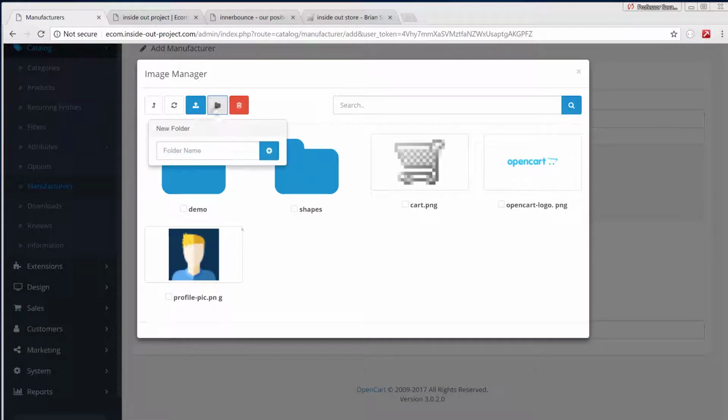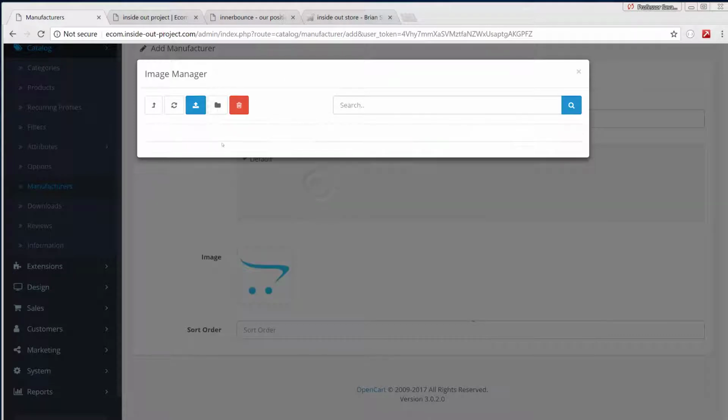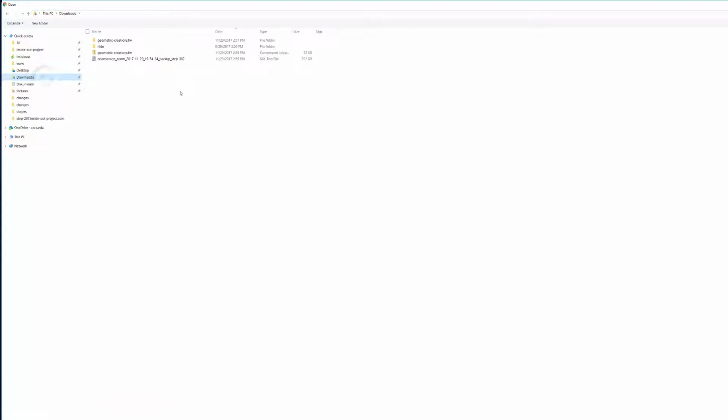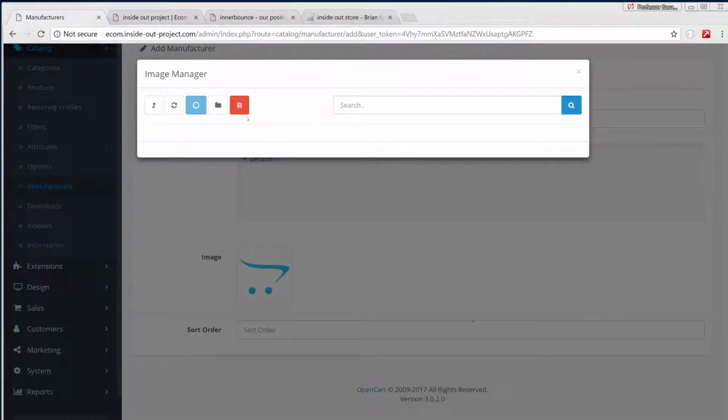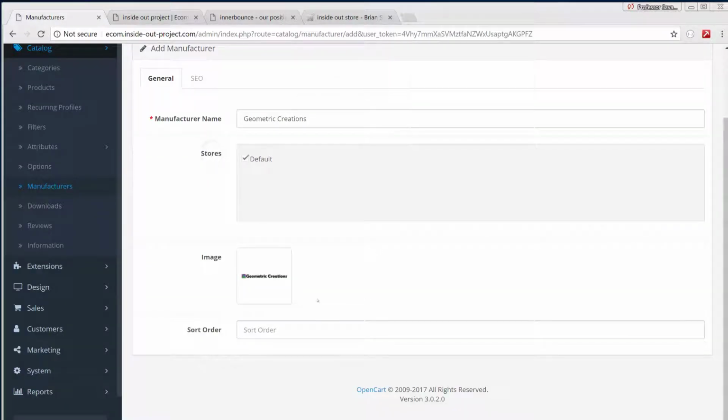We want to create a new folder, and we want to call it Manufacturers. Once that's created, we'll go inside that folder, and then we'll upload the file that you downloaded, which is probably available in your downloads. It's in my downloads. We'll grab that file. It's been uploaded. We'll go ahead and say use that file.